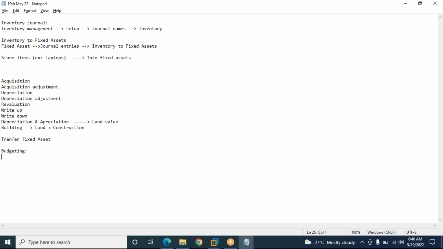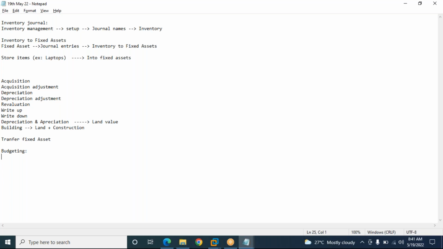Expected expenses and income. Comparison or some processing of income and expenses. Projections for future expenses. Yes, correct.